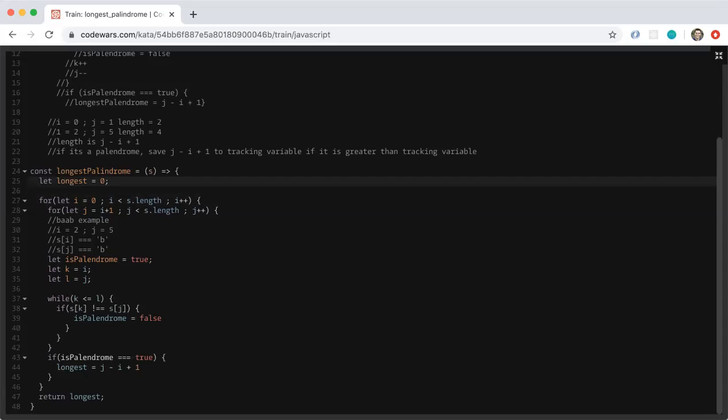So I guess what I was thinking of is if the longest is at like 4. No, yeah, I don't know. Okay, so for I equals 0, I is going to continue through the length. We're going to look at each other letter in the string. And for let j equals I plus 1, so if I is 0, j starts out at 1.